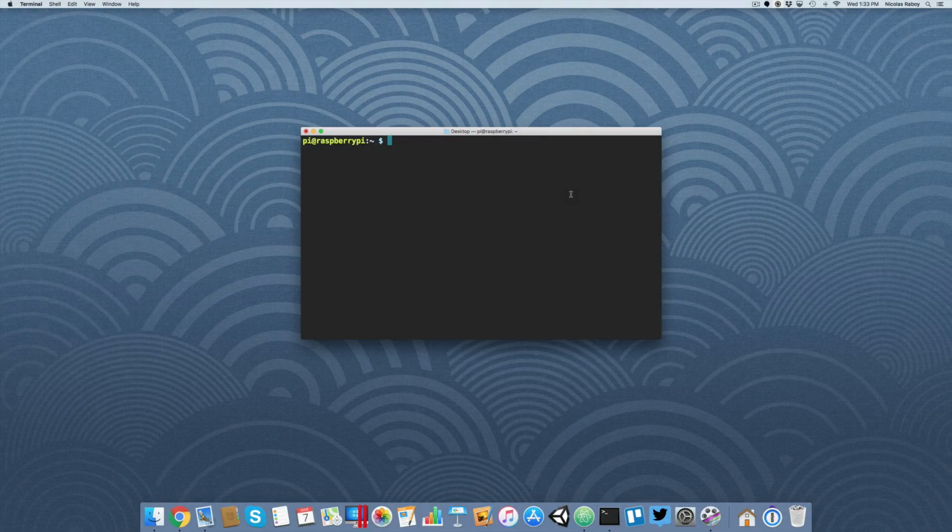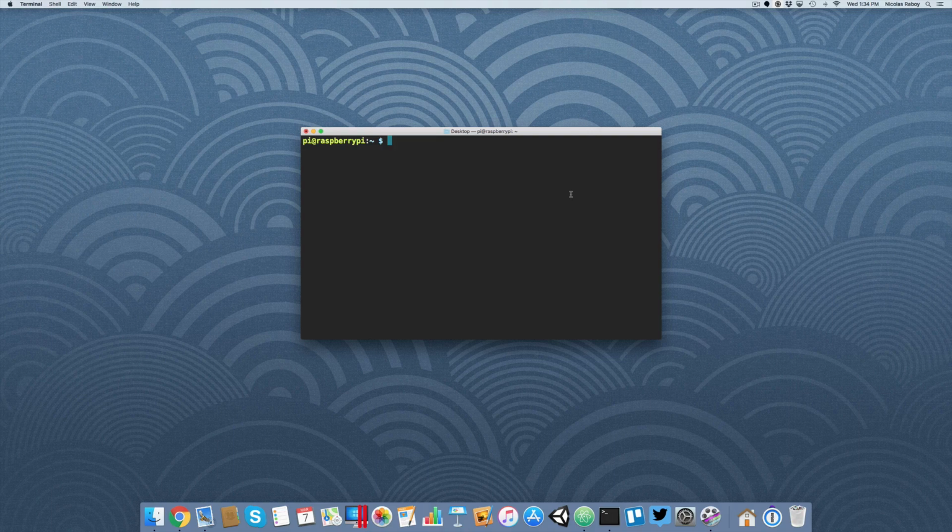Hey everyone, we're going to see how to scan for iBeacons using a Raspberry Pi Zero W and the Go programming language. So if you're not familiar, the Raspberry Pi Zero W is the Pi Zero that contains Bluetooth as well as Wi-Fi. This tutorial can easily be taken to the standard Raspberry Pi, but it has to have Bluetooth. So the basic Raspberry Pi Zero likely won't work for this tutorial.